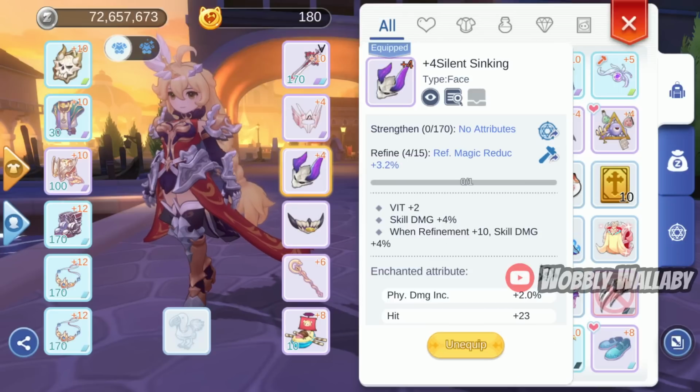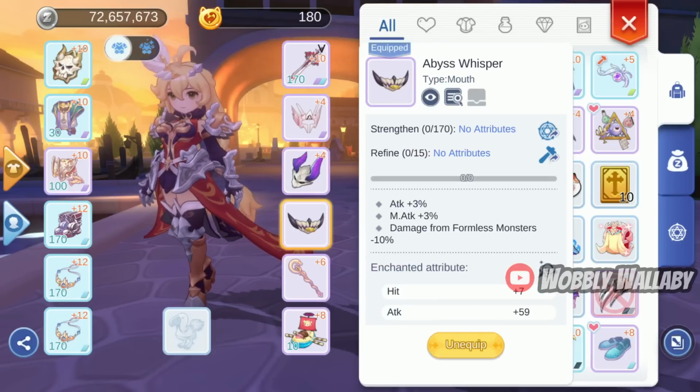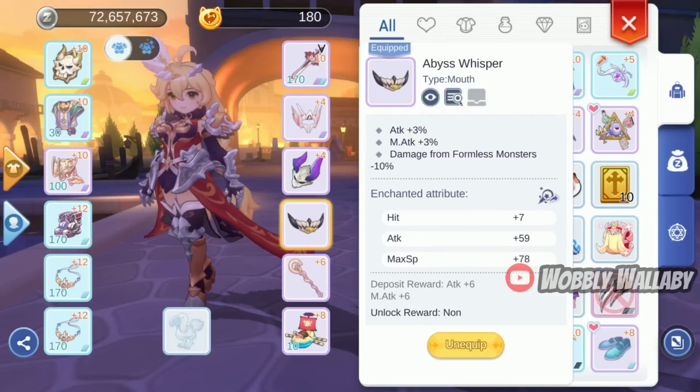Next for face, I'm using the Silent Sinking for the skill damage. For enchant, try to get physical damage percentage increase. Next for mouth, Abyss Whisper is great for the attack percentage. Try to get the attack enchant.